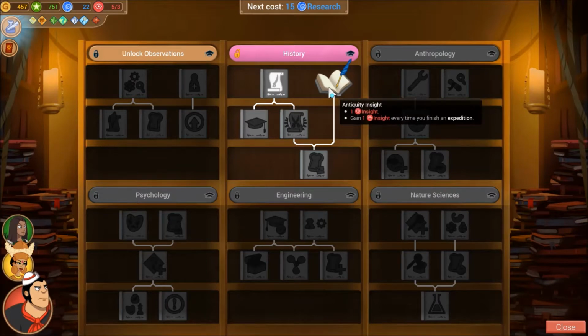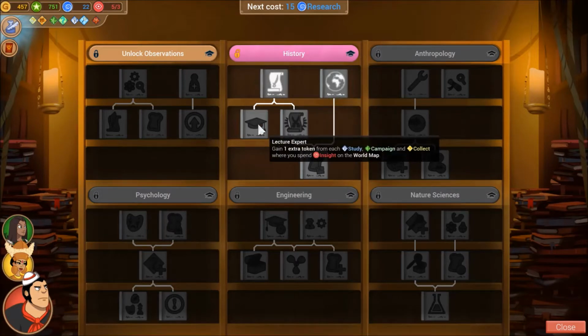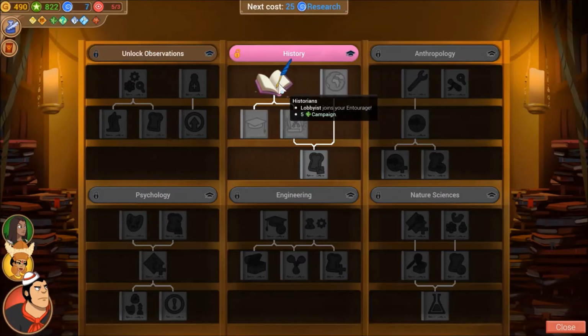And let's start with an additional insight, perhaps, or a lobbyist joins our entourage. That could be very nice as well. Let's start with a lobbyist joins our entourage.